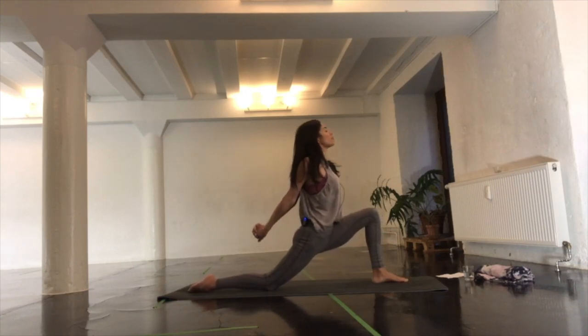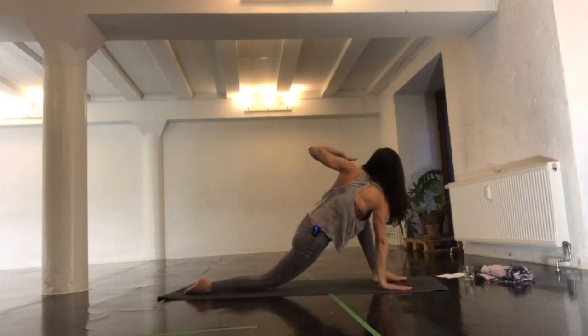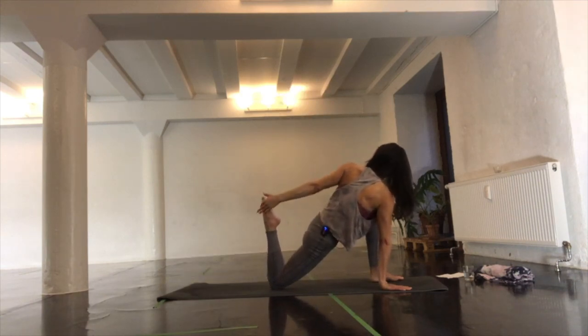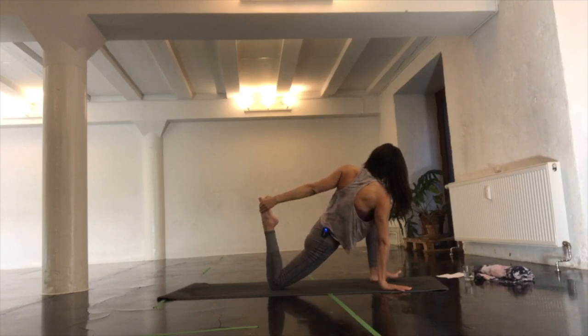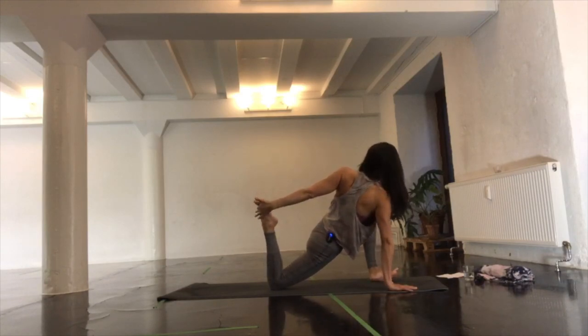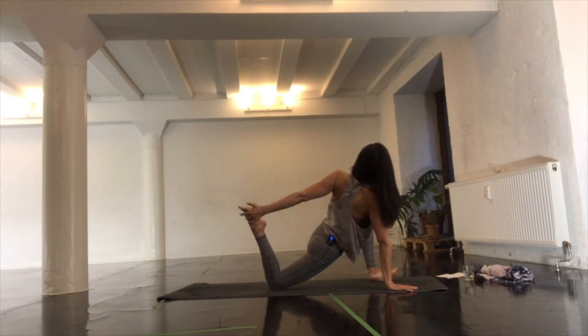Inhale, slowly come back. Bring the right hand down, and as you exhale, left arm up. Circle your left arm to the back of the mat, lifting the foot, grabbing the foot here. Inhale, lower the hips. So really letting go here, soften. And as you exhale, press the foot against the hand to open the left shoulder, slightly leaning back, coming to this mild, gentle back bend.